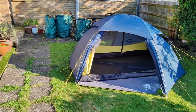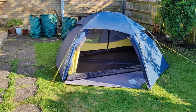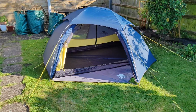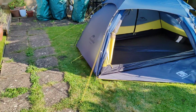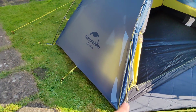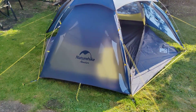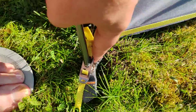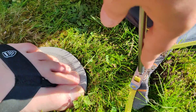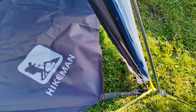So the way to do it is either just lay out or peg out the hexagon, I don't know, whatever shape that is, shape of the ground sheet, and you can peg it out or just lay it out. And the four corners, not the door corners, but the four corners, one there, and on the other side of the tent, the actual ground sheet has eyelets which go straight into the bottom of the poles there. And then you can peg out this one here.